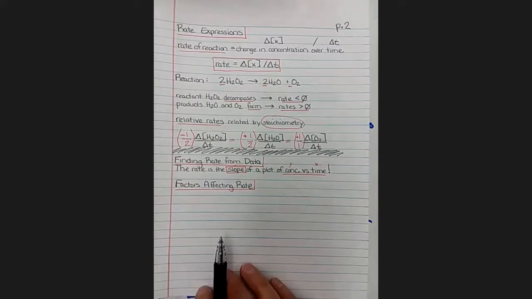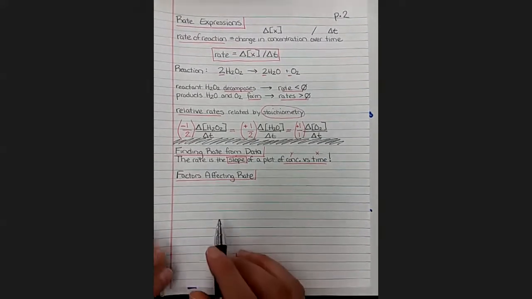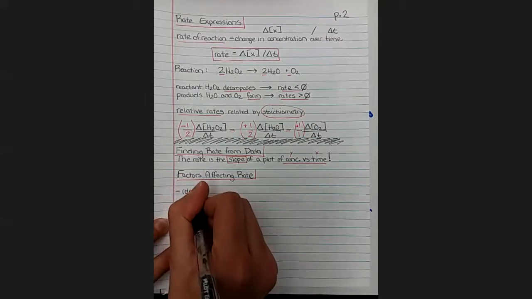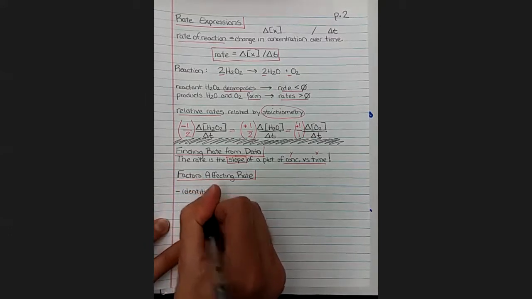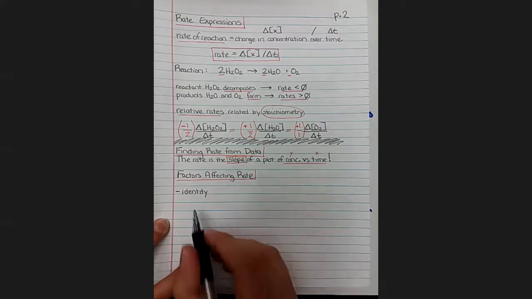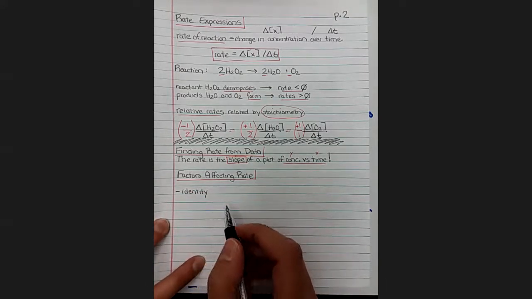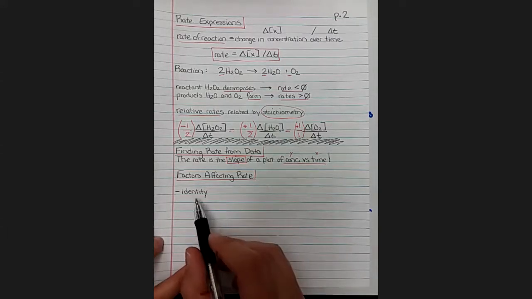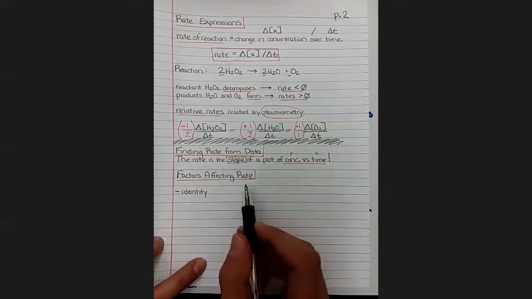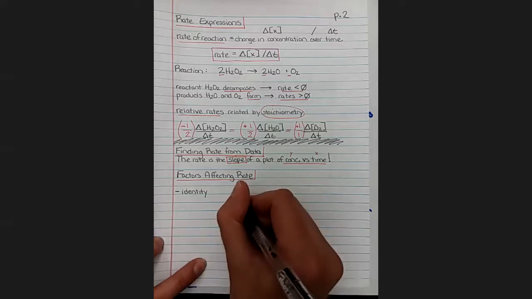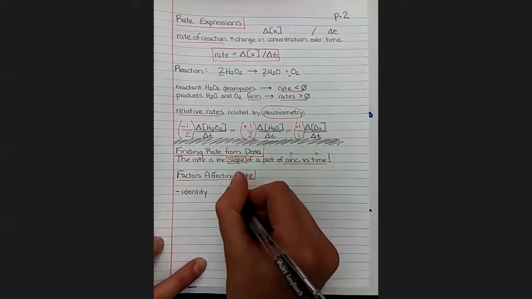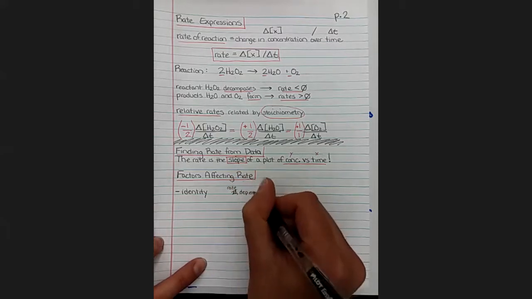Okay, so there are 5 major things that affect the rate of the reaction, some of which we've already talked about, and some of which we'll talk about a little bit later in the chapter. So the first one is identity, which sounds obvious, but should be included in the list. If you are doing an acid-base reaction, for example, if you choose a different acid, the rate will proceed at either faster or slower. So the rate depends on the substance.